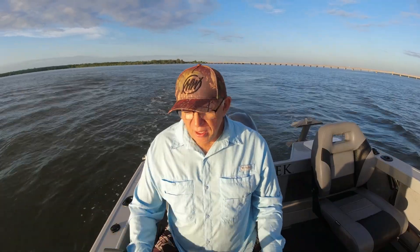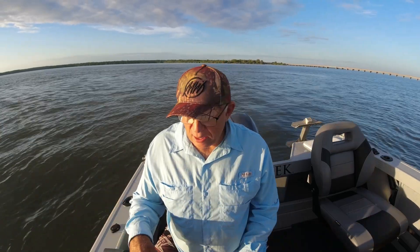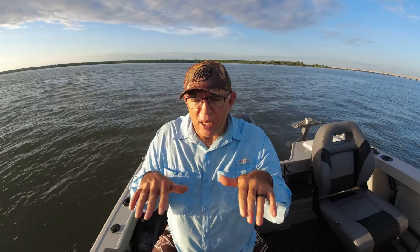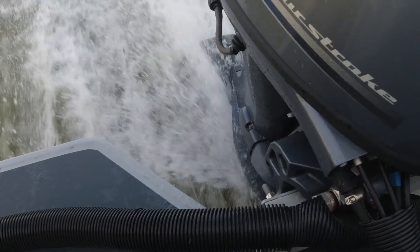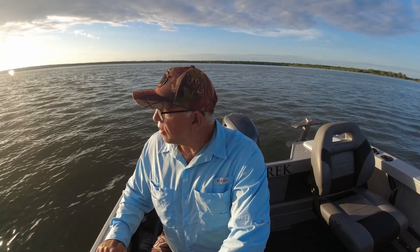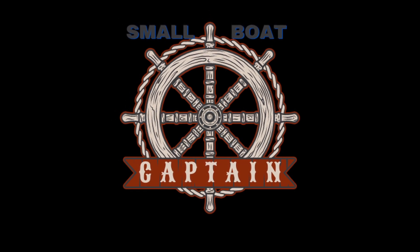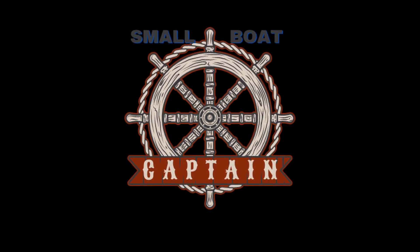I'll change my mind on that. I normally trim this boat out on my trim gauge — it sits on about four when I'm on the plane, which is a fair bit of trim, and the trim gauge only goes to five. This time I left the trim at three, so I trimmed it down one third of what I'd normally have it at. And that made a massive difference. By dropping the trim down a little bit, my foil actually starts to sit in the water more, and that reduces my cavitation and ventilation on turns — a massive difference. The foil hasn't changed my speed at all, which is great. I'm not slower, but I'm not quicker either. So the foil's here to stay — it's been a good thing.